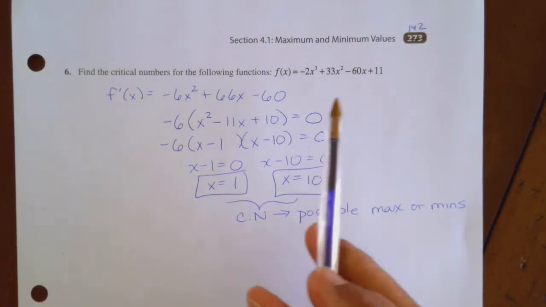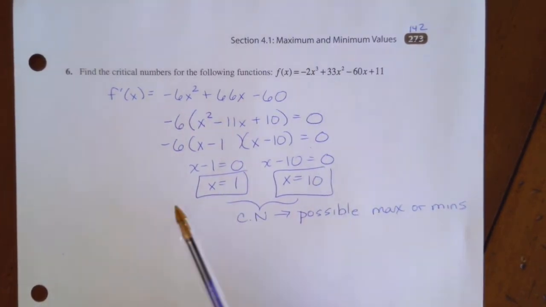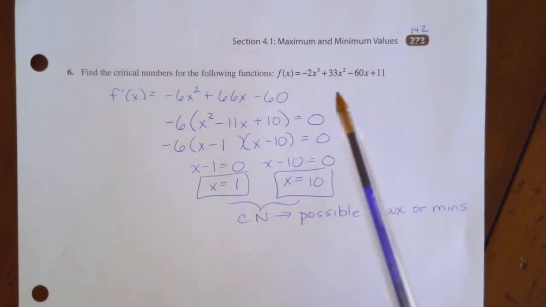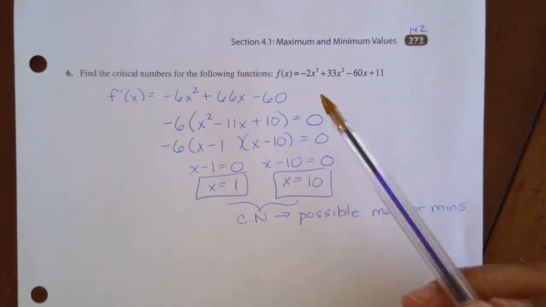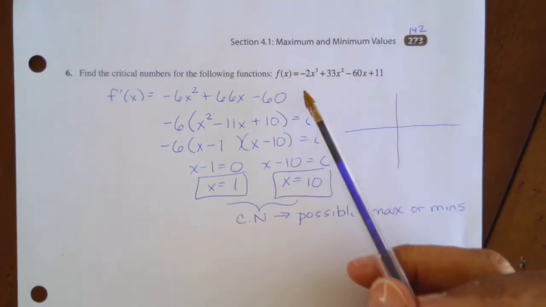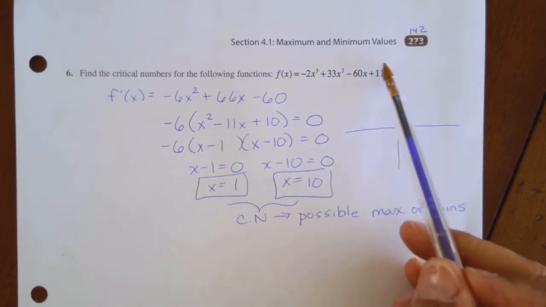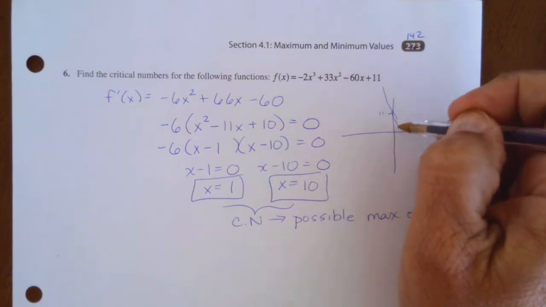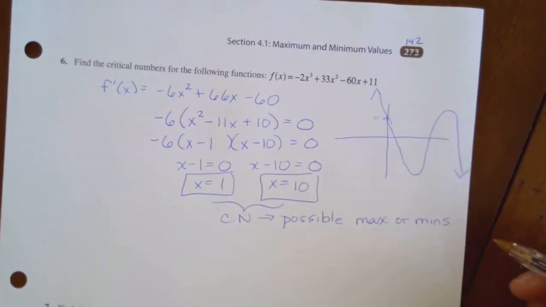Now, in this case, because this is a polynomial, let's think about what that looks like. I didn't ask you to do this, but just so we understand, those are the only two places on this graph where the derivative equals 0. That's what we just found out. And if you remember what a cubic function looks like, it's negative, so that means the top would start up here. This is your y-intercept, so it goes through 11 up here. So this graph may look something like this. Now, I'm just sketching that, okay?